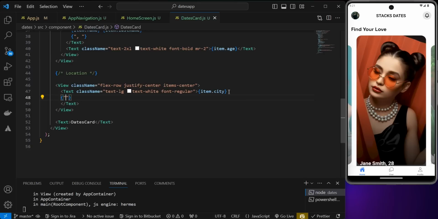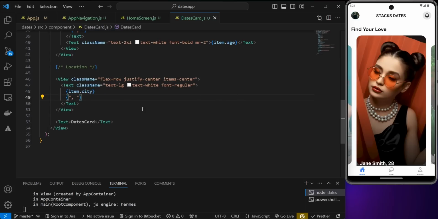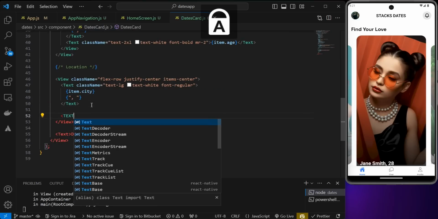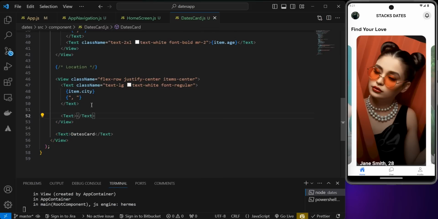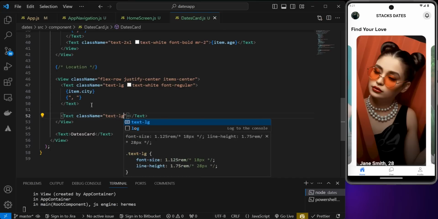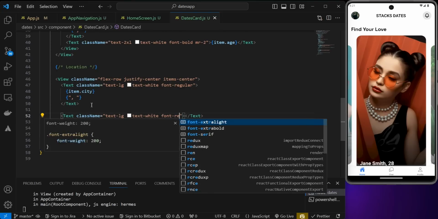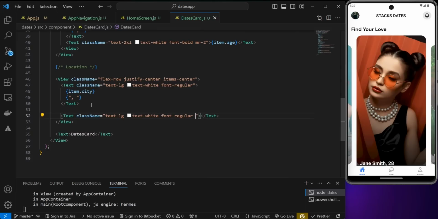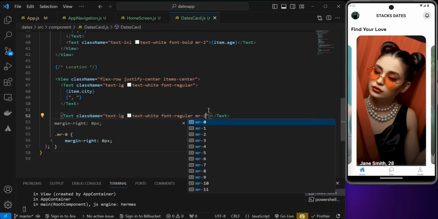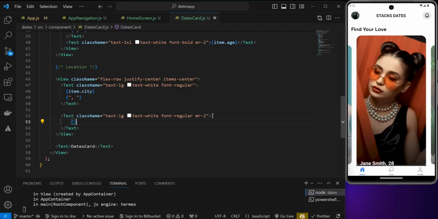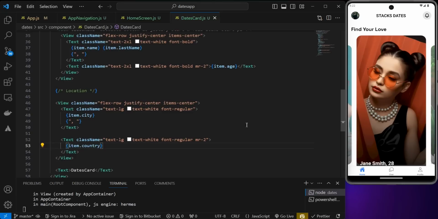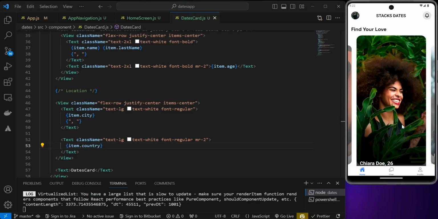Right here I want to have this, and just after this I want to have a text as well, and the class name is going to be text-lg, text-white, font-regular, margin-right is going to be 2, and inside of this text I want to have item.country. Save that, and it seems we have just a tiny design issue right here.